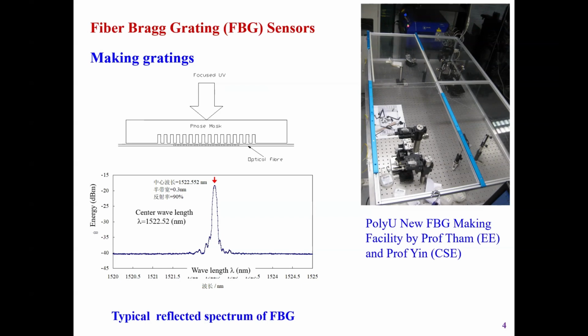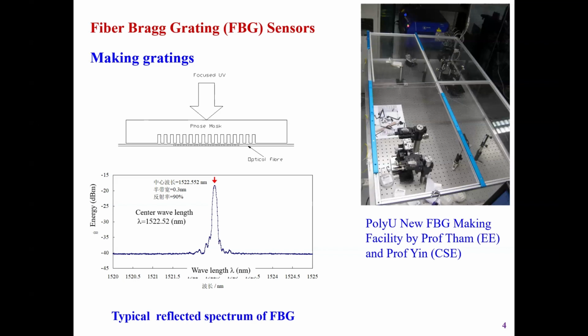This length can be 5 millimeter, can be 10 millimeter, can be 3 millimeter, depends, okay? Fix the point, then you put a light inside, and you can do the wavelength spectral analysis. This peak is also related to the strain or temperature changes, the shift of this peak point. So all the fiber sensor technologies, I would say most, depend on the spectral analysis, the shift of this peak. Okay, this is another technology just to fix a certain point.